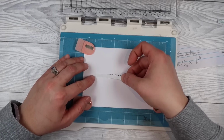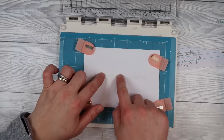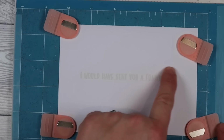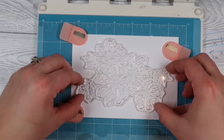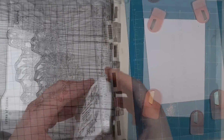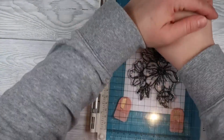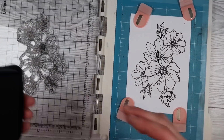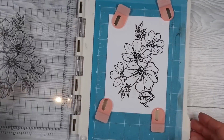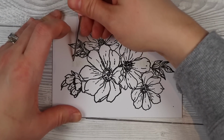I have measured out my stamp. I'm going to go ahead and mask it off. I'm going to make sure that it is as close and as tight to those words as I can. Because when we stamp our stamp over top of it, sometimes because that little bit of an area is a tiny bit higher than the rest of the cardstock, it shows around the edge a little bit. And you'll see what I mean when I zoom in a bit in a second, I think on the next card. Jumping all over the place, I apologize. But it is important to get as close as you can to those words.